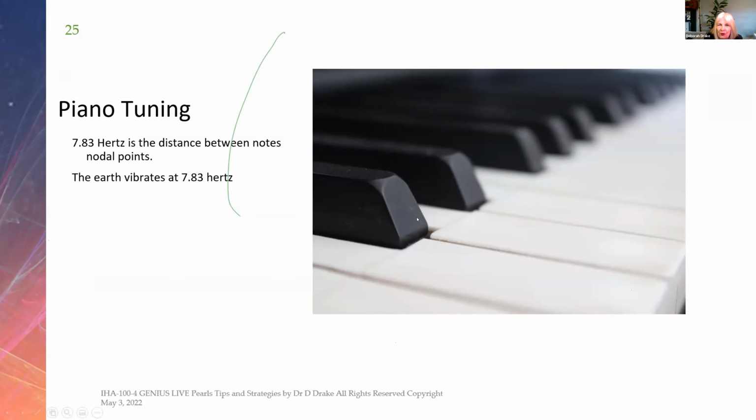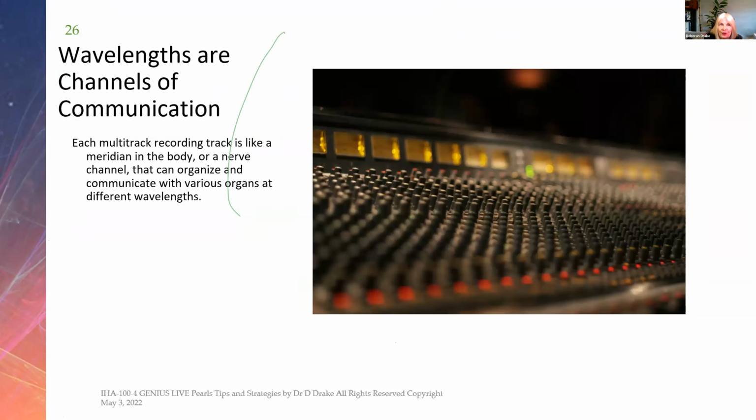And the piano itself is just separated by 7.83 hertz between every key on the piano, which is the frequency of Mother Earth. And if you multiply 7.83 and do its harmonics, the 54th harmonic of Mother Earth is oxygen at 54 hertz. And the 54th harmonic is 432 hertz, which is Earth. So oxygen is a derivative of Earth, and all of these different wavelengths of different channels in your body have to be respected, none more so than oxygen, because oxygen is going to interact with every single part of the rest of your entire body.